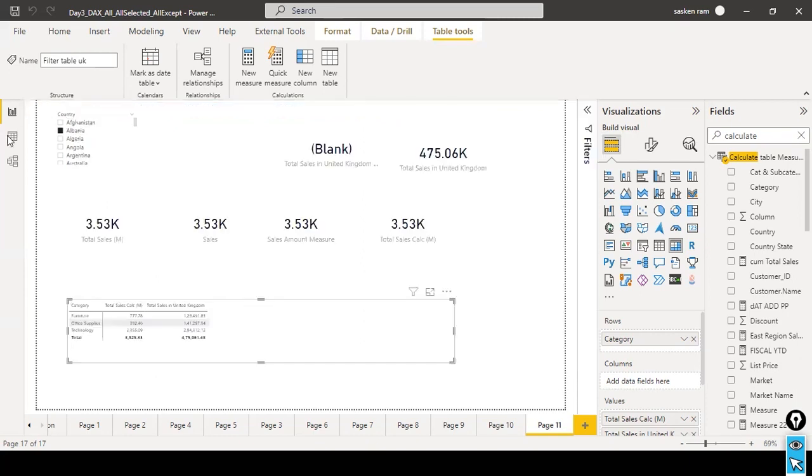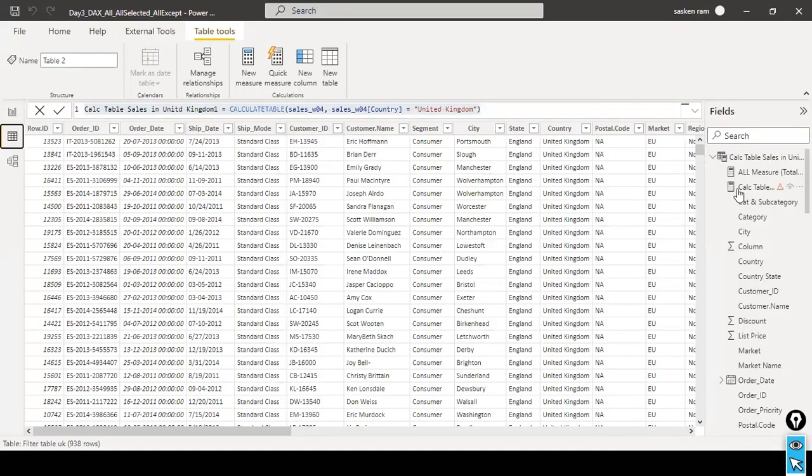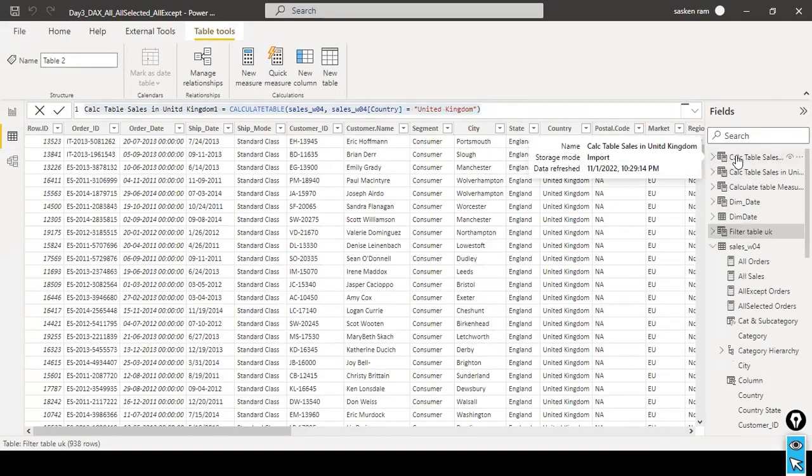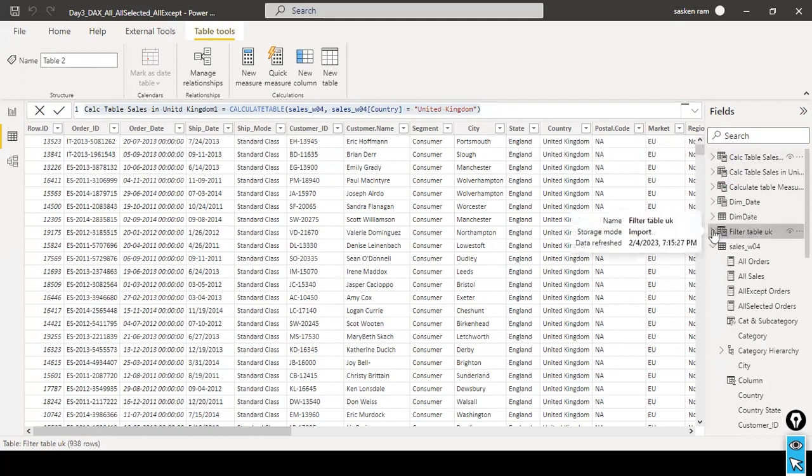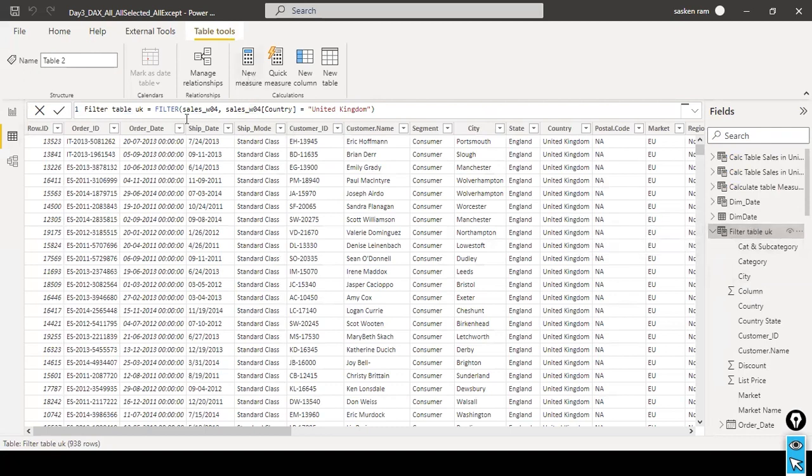Yes, no error. And if you go to the data view, what is the name that I've given for this filter? Look here, filter table UK. If I select this one, it gives me the result of the filter function.